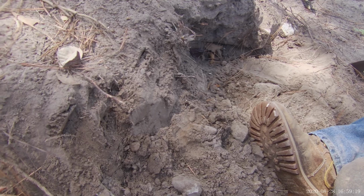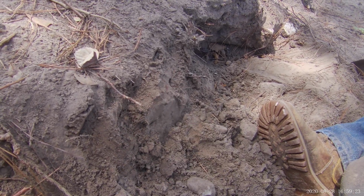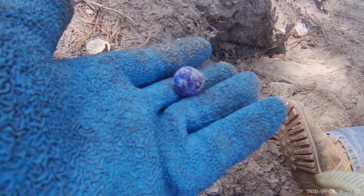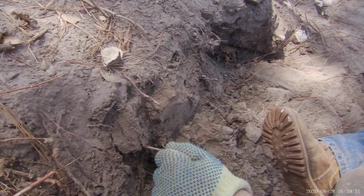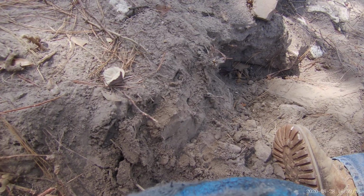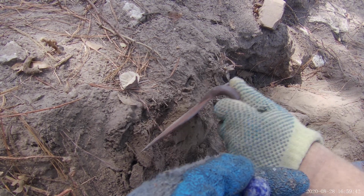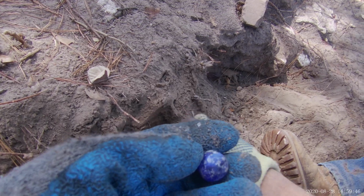Yep. Where'd you find it? Right in this part of this wall when I was chopping. Way up high, huh? Yeah, be careful of the chopping so you don't break them, because they're glass, you know? Wow, that's pretty cool. Hey, Brian, did I tell you blue's my favorite color? You can have it. Really? Oh, man. It's all beat up, and it is cracked. Probably from being in a fire.